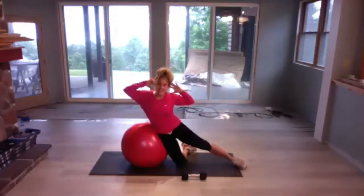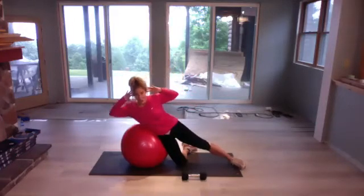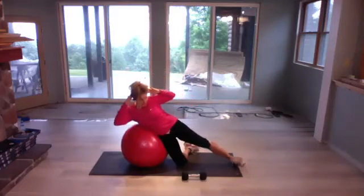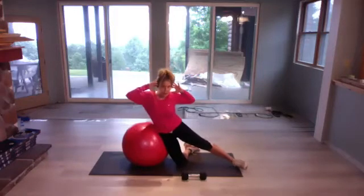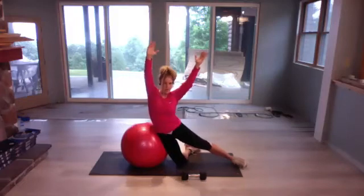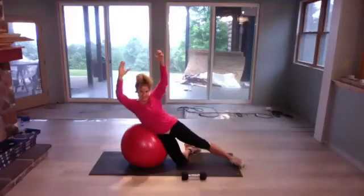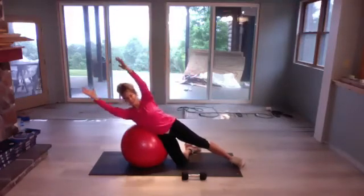Remember, if it feels easy with the hand on the ball, right here. Once again, if I bring my hip higher up on the ball and place my feet on the wall, it becomes even harder, right? The lower you are on the ball, the easier, which is all good. How about this? Reach, shoulders away from the ears.